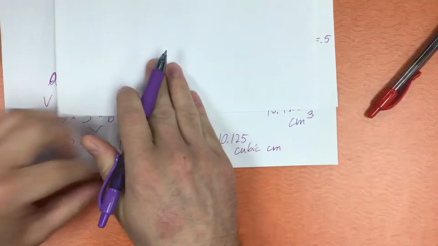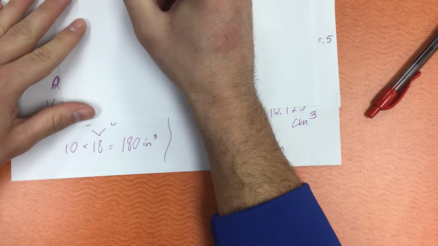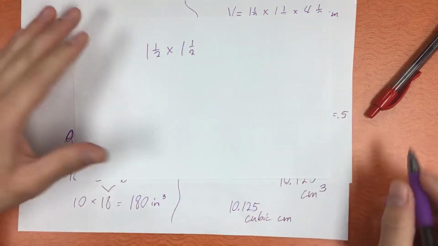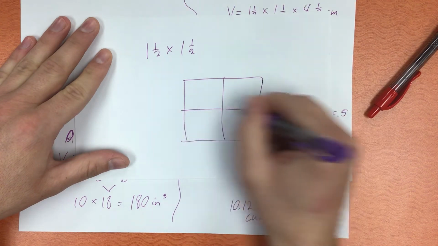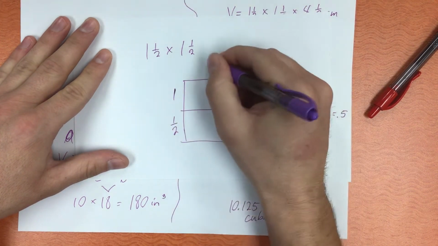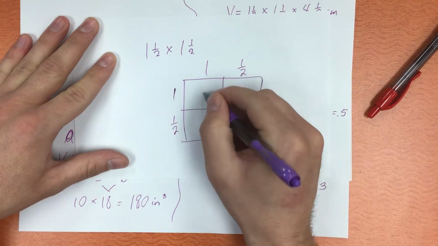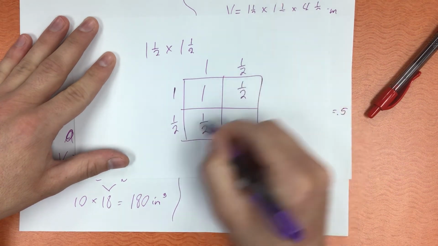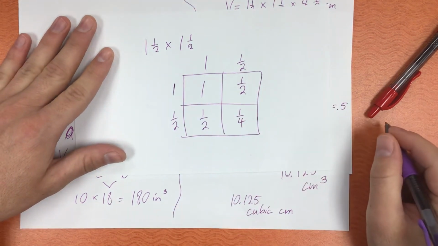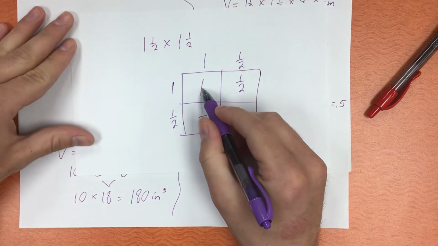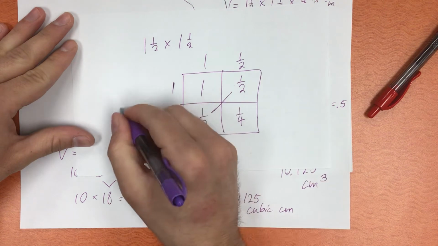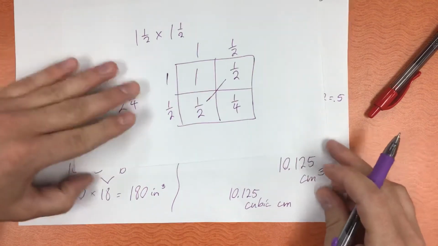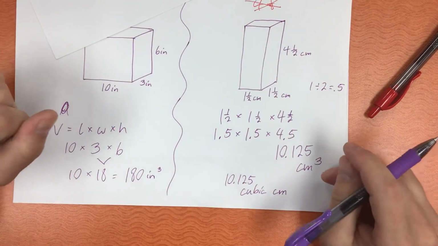All right? Another way to do it would be to go, okay, well, 1.5 times 1.5. You really have to break that up and say, okay, 1 times 1 is 1. 1 times a half is a half. Then another half times 1. And 1/2 times 1/2 is 1/4. Then you have to add all those things together. That's why I don't really like to do it that way. That would be 1, that would be another 1, so that's 2 and a fourth. That's a lot of work. I'm telling you, converting the fractions into decimals is going to be your easiest way to do it.